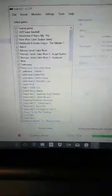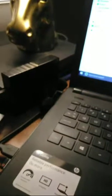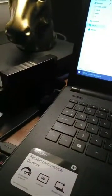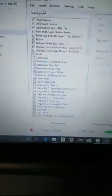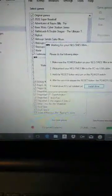So that happens. That's normal. Nothing to be worried about. So I'm just going to restart the process again. 1, 2, 3, 4, 5. Alright, so we're going to go back up here and dump the kernel.